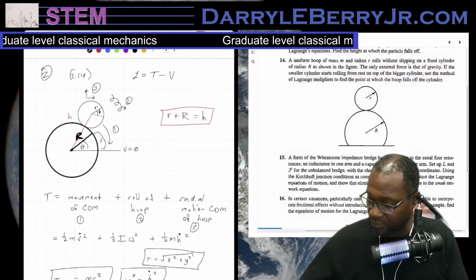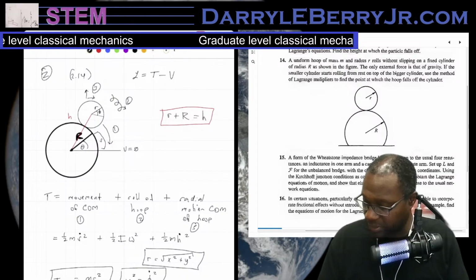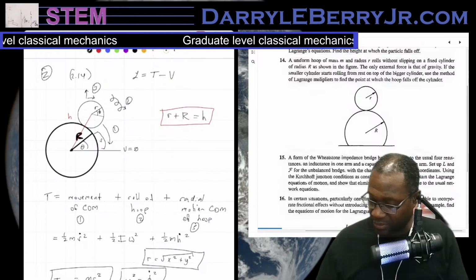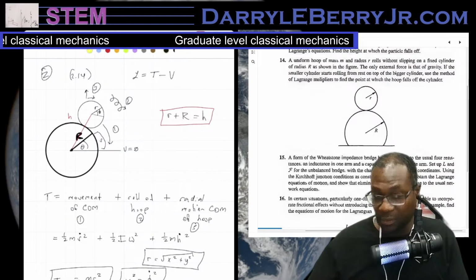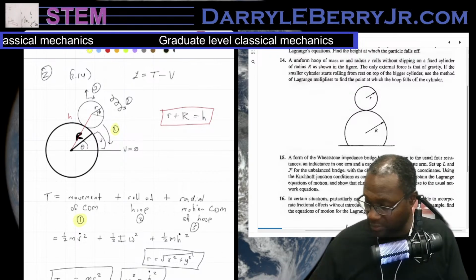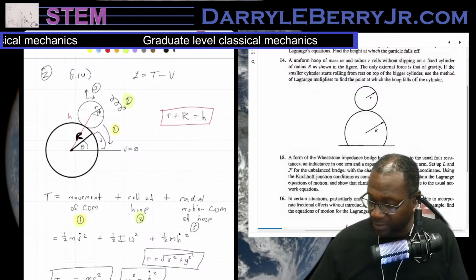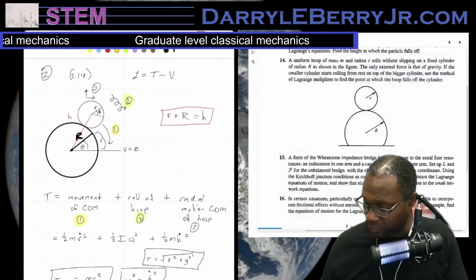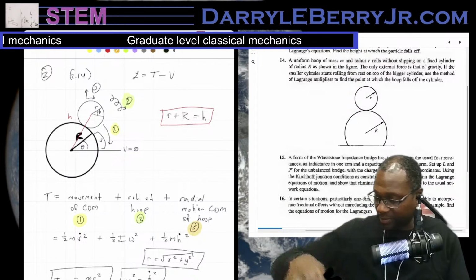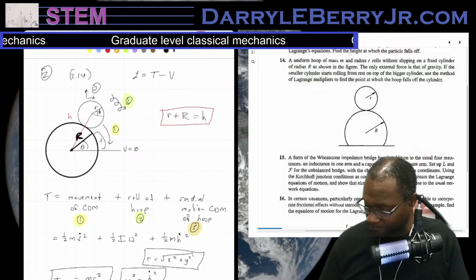So I'm trying to get the Lagrangian, which is T minus V, kinetic energy minus potential energy. I recognize that there are 3 kinds of kinetic energy in the system. There's the entire ball on the top rolling down the smaller sphere. There's the roll of the hoop, which has its own kinetic energy. And there's the fact that the entire upper hoop can move off the sphere. It can move in 3 dimensions or 2 dimensions. Like when it rolls off, it'll roll off that way.